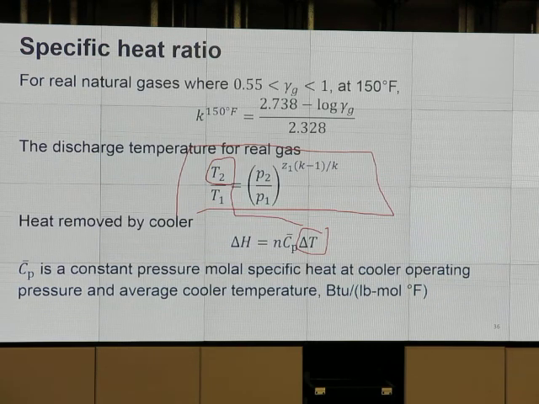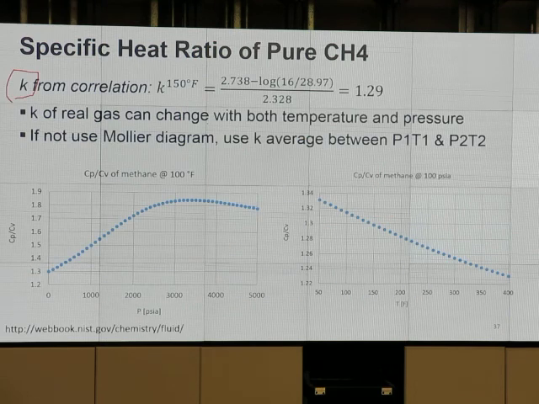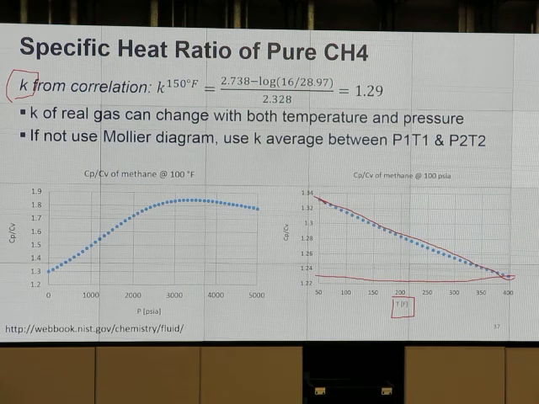Okay, and in this equation, you may ask, why should it be 150? Can it be something else? Yes, it can be something else, but if it is something else, it changes. I think we talked about that a little bit. Look at this. I plotted Cp over Cv versus temperature, and you see that it changed a little bit, from about 1.33 to 1.23 when the temperature goes from 50 Fahrenheit to 400 Fahrenheit. And when I change pressure, interestingly, it goes up and down a little bit. This is for the case of pure methane, getting the values from NIST vapor.